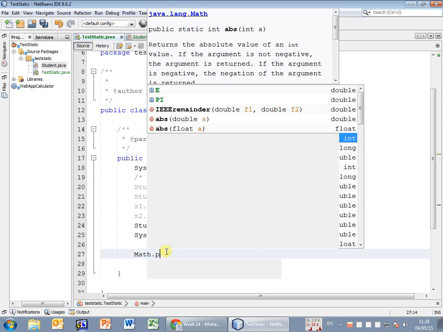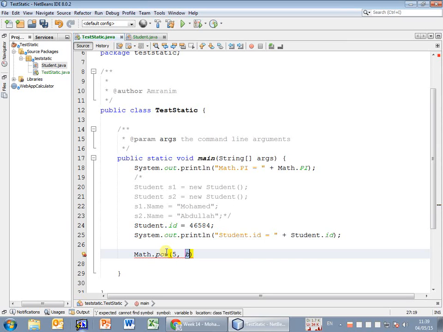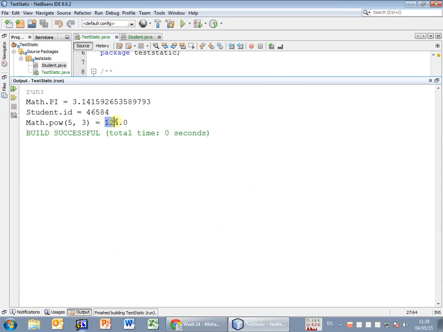That's the same principle. So I can just do this pow, for example 5 to the power of 3, which should be what? Is equal to, so what is that? 125. Because 5 multiplied by 5 is 25, and 25 multiplied by 5 is 125. So this is a way, if I'd like to use these formulas, I can just use them like some sort of mathematical function.